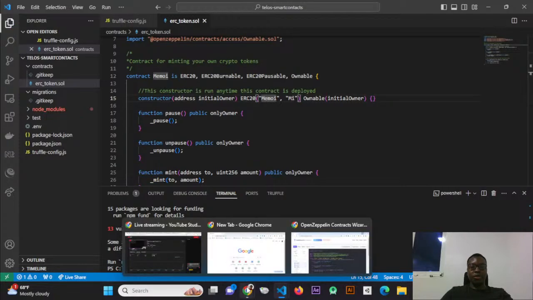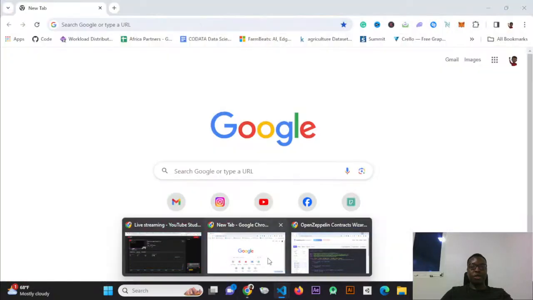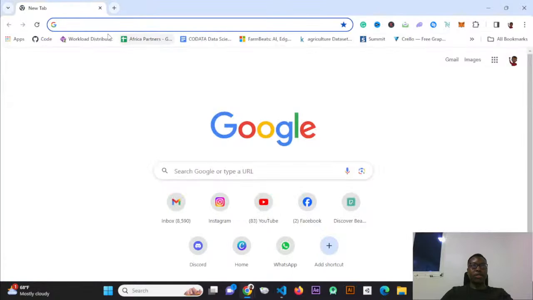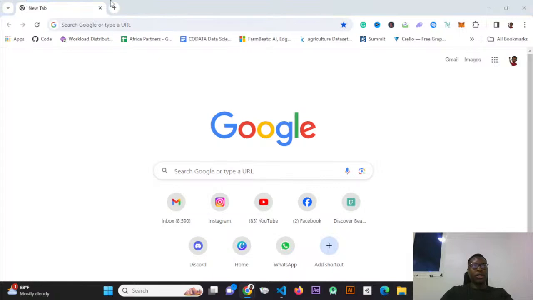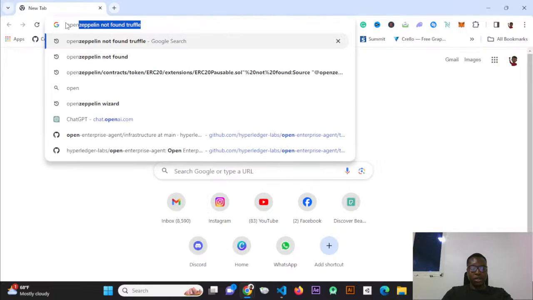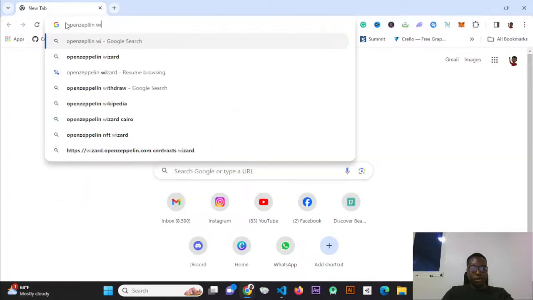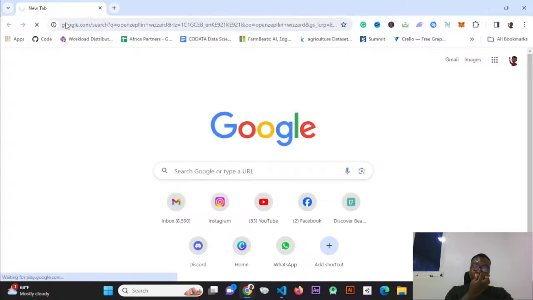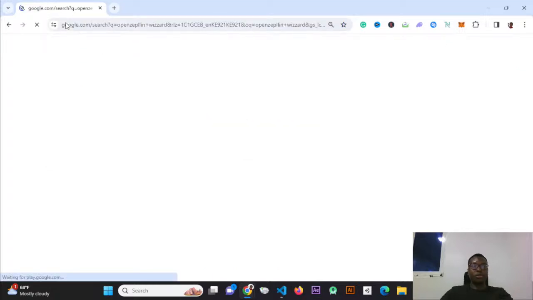Since this is a contract that I've just set up on the OpenZeppelin wizard, let's test it out on Remix first. I think I may have closed that, but we can just go back. OpenZeppelin wizard, I think it'll just pop up.